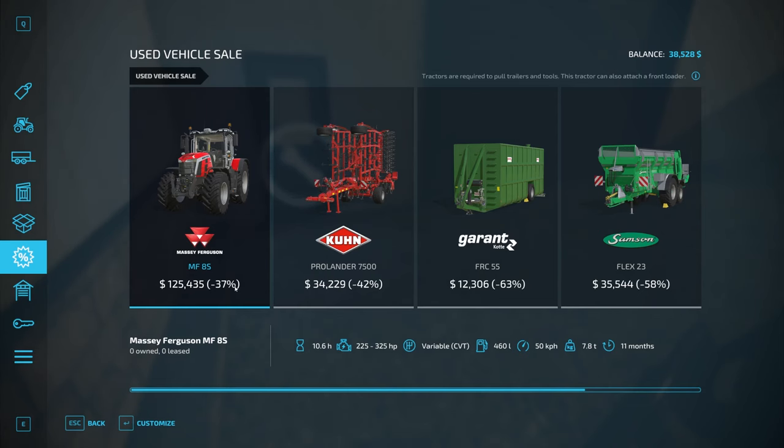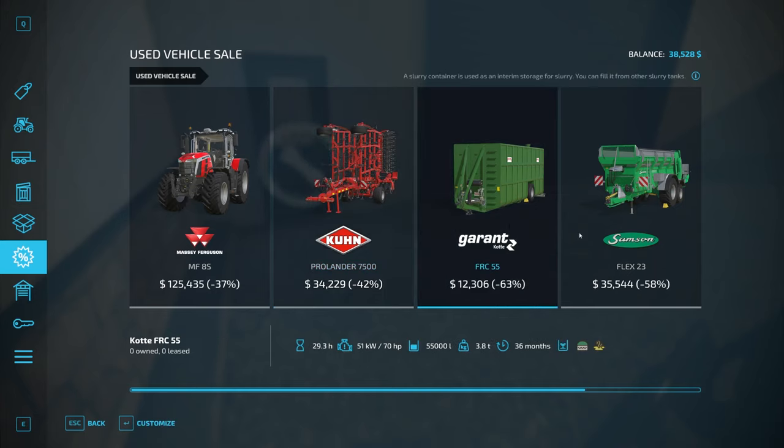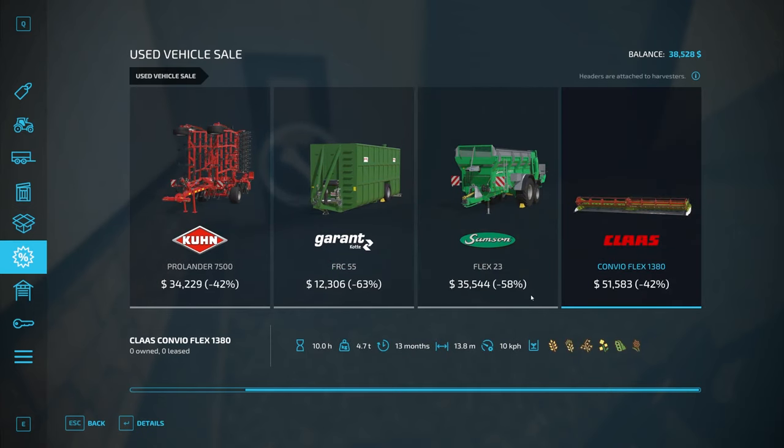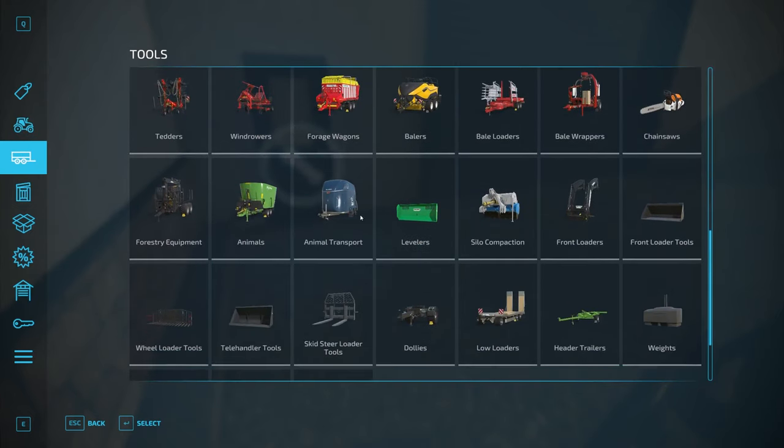We'll check the used vehicle sales. There's a shallow cultivator nicely on sale, but don't need one of those right yet. Don't have slurry. Don't have ability to do manure. And I don't need this particular header at this point. Not looking to make that investment.